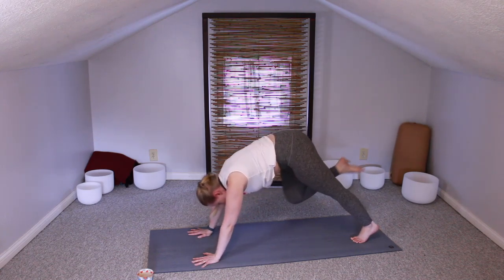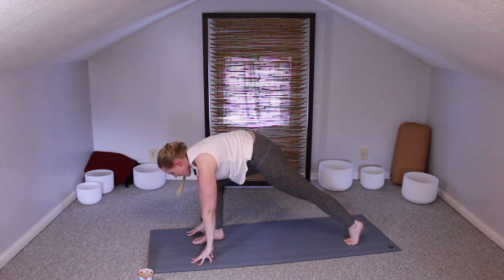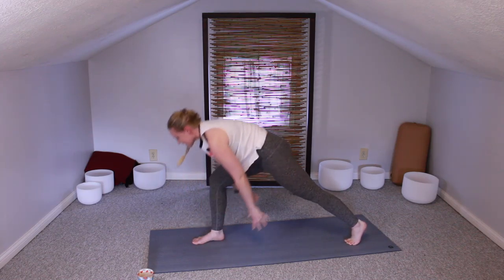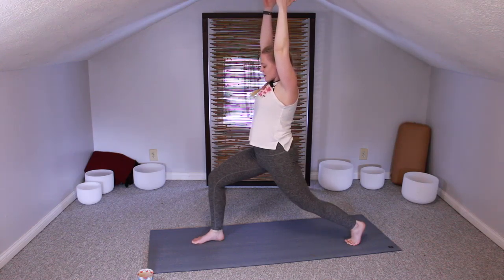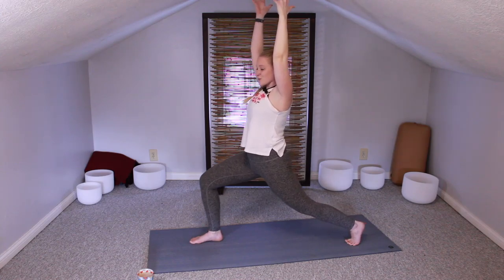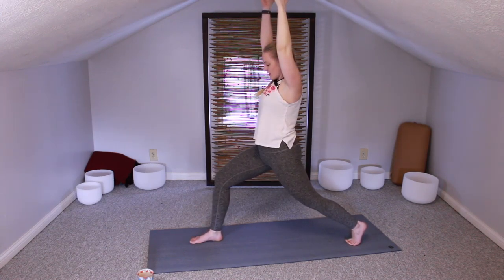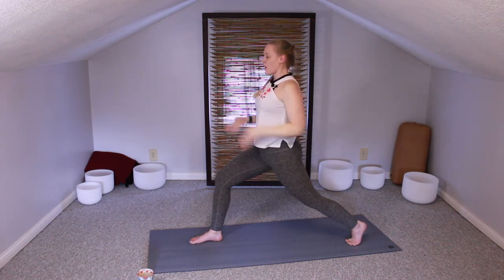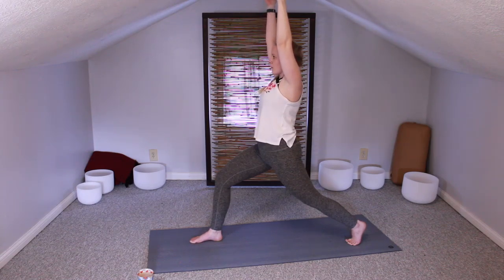Exhale, knee to nose, gently step through in between the palms. Good, stay high on the ball of the back foot. Inhale, crescent pose, arms reach up and overhead, maintaining the deep bend in the front knee, which is over the front ankle. If it's further forward, widen the stance just a little bit, okay? Good, and it's nice to think about our feet on railroad tracks here rather than a tightrope. That'll help with your balance here.